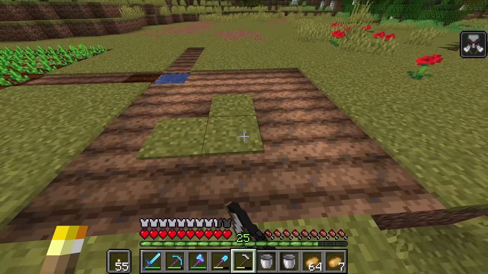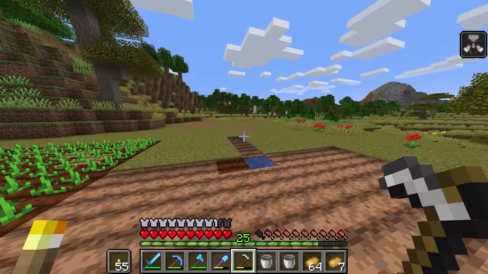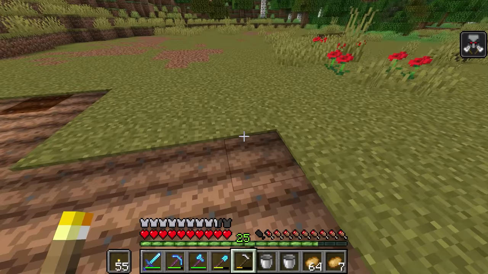If you didn't know that, water goes 4 blocks out in every direction. I feel like everyone that plays Minecraft now knows this. If you're newer to the game and you don't know that, well, now you know, and it's helpful to know how far your water can really stretch.